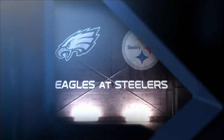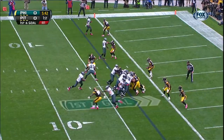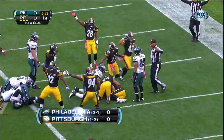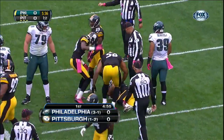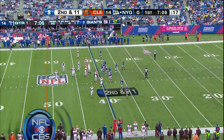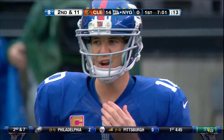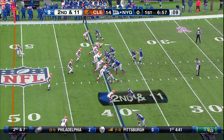JV and Boomer. The good and the bad of the Eagles. Well, here's some good news for Giant fans, and that's Michael Vick. He's going to take it in, and he's going to fumble. That's the 4th fumble inside the red zone for the Philadelphia Eagles this season, the most in the NFL. 0-0 between the Eagles and Steelers. Greg and Dan. A little fumbleitis happening early this Sunday afternoon. I just can't believe what a turnover machine Michael Vick has been early here in the 12th season.